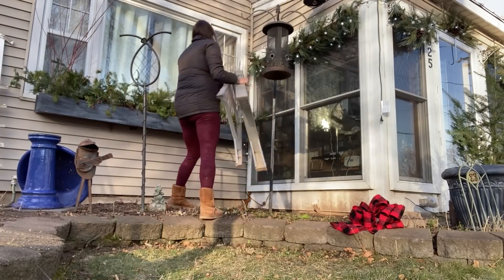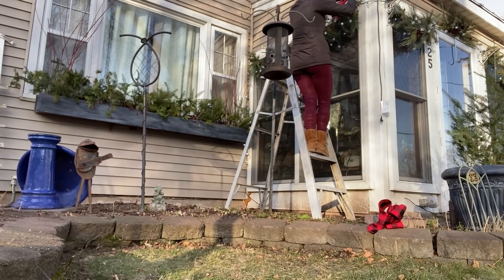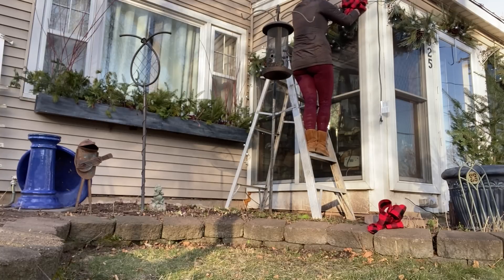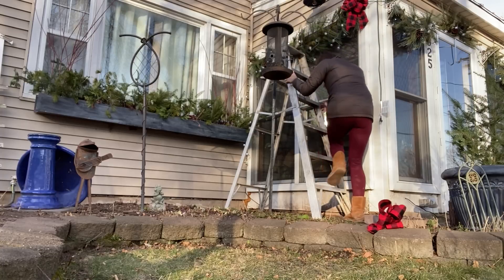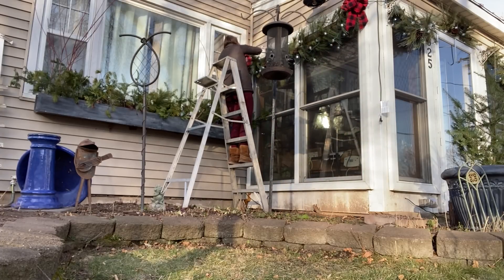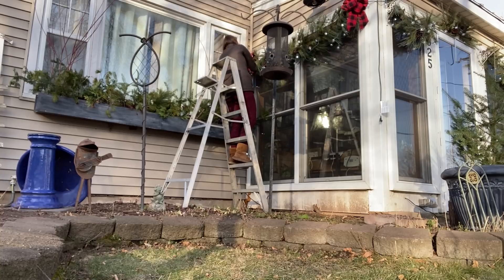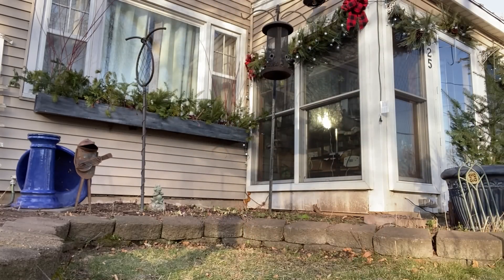Now I'm taking each of my ribbons and adding them to each of the corners. I decided to go with red and black buffalo check — I just thought it really popped from the road. I love this ribbon because it's so chunky and thick, it just really stood out. I can't wait to show you during the reveal what this all looked like, but I absolutely loved it. Very easily you can just add them to each of the corners. One thing to be careful of when you're on the ladder — make sure that the ladder is spread out and on level ground. There's been times where I think it's level but the soil shifts a little bit, so just always make sure before you get on your ladder that it's nice and level. We don't want any accidents.